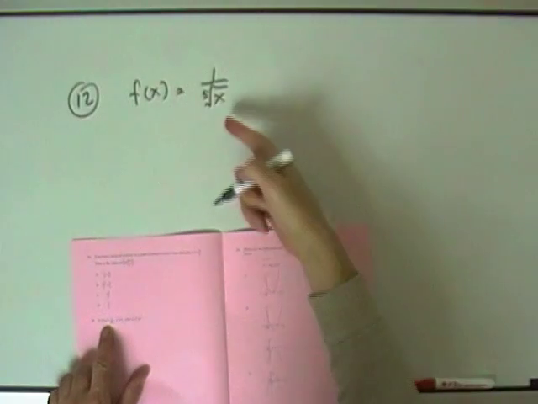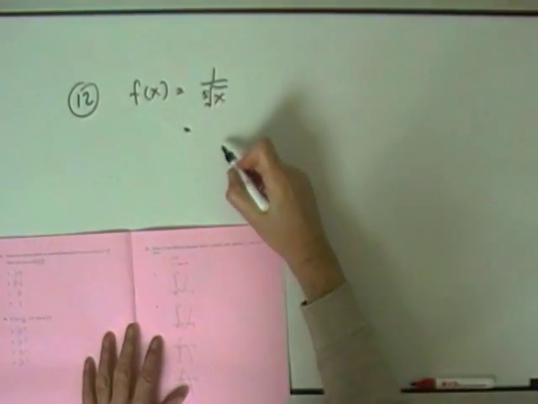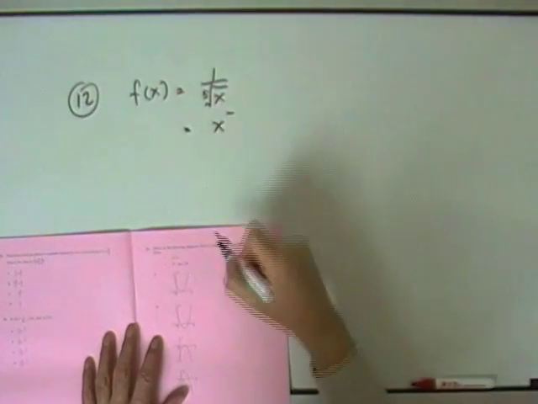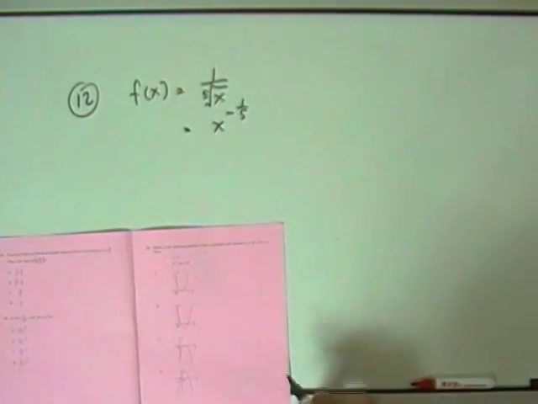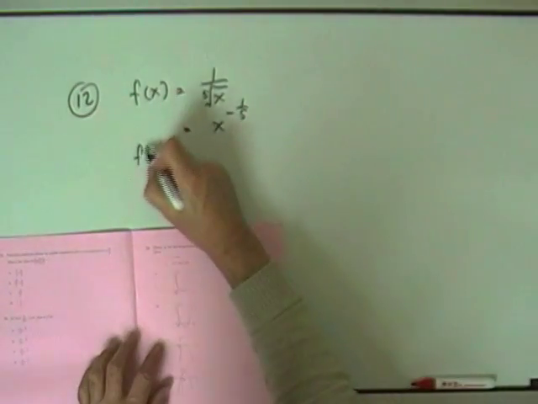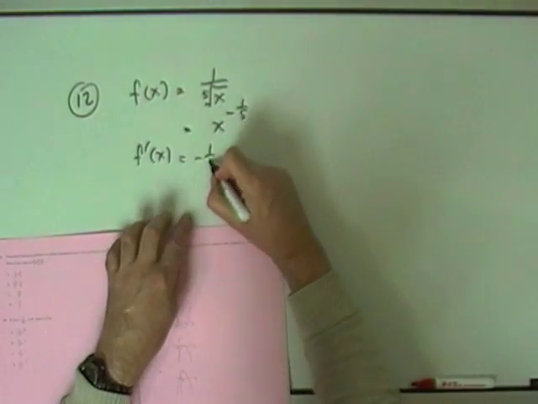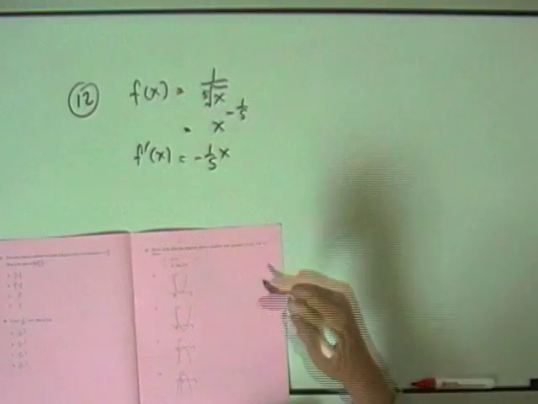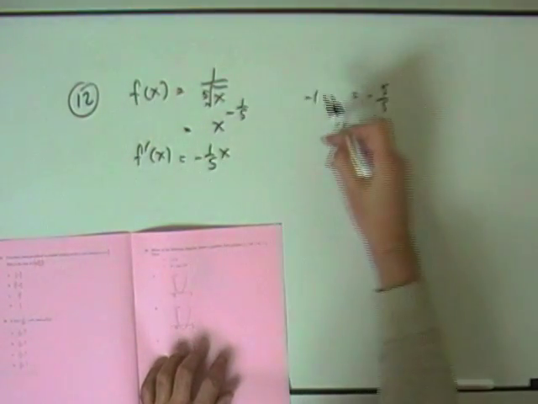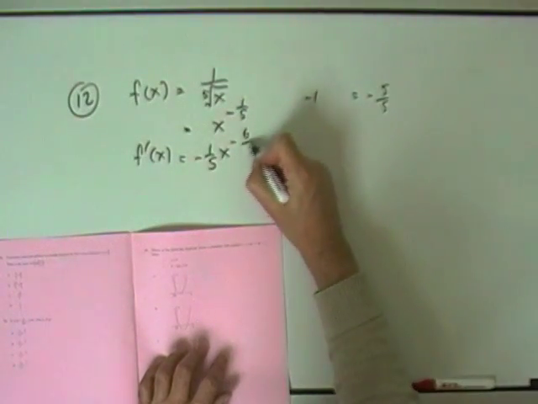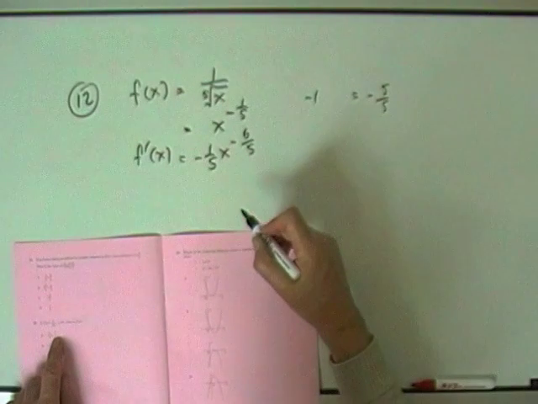And number 12. If f(x) is this, what's f'(x)? Well, before you differentiate it, get it into index form. Put the x up to the top, so it's going to have a negative power. The fifth root means you've got a 5 in the denominator of the index, power 1 root 5. And then differentiate the normal way, which is multiply by the power. So negative 1/5 times it, take 1 off the power. Now taking away a 1 is equivalent to taking away 5/5. You've got negative 1, take another 5, so it's negative 6/5. So for that one, negative 1/5, negative 6/5, that's A.